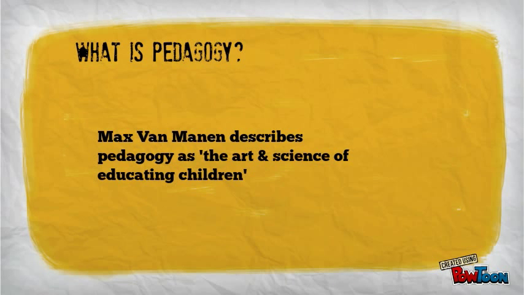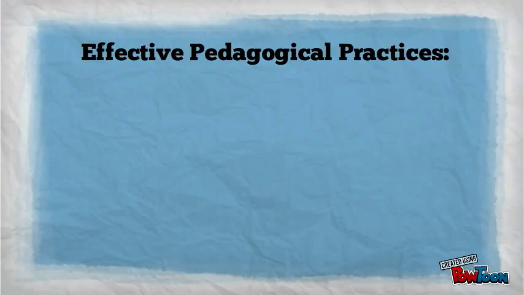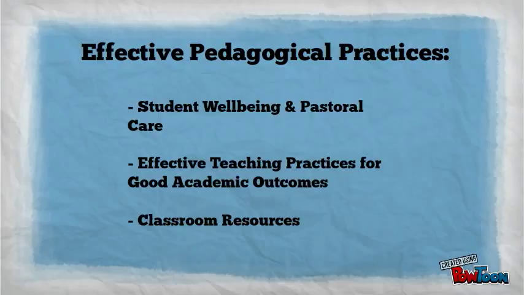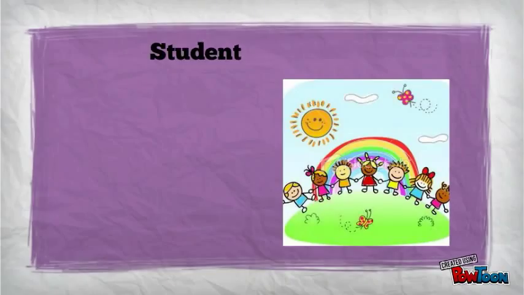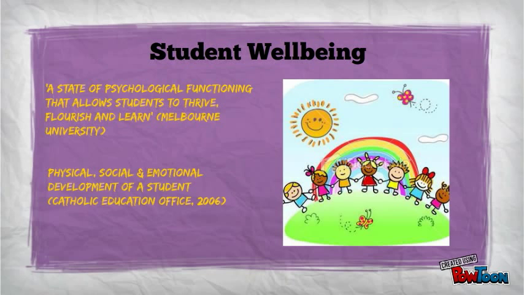What are pedagogical practices? Max van Manen describes them as the art and science of educating children. I will be looking at 3 types of pedagogical practices and how they are applied in primary schools. Firstly, I will be looking at student wellbeing and pastoral care. Then we will look at effective teaching practices for good academic outcomes. And thirdly, classroom resources.